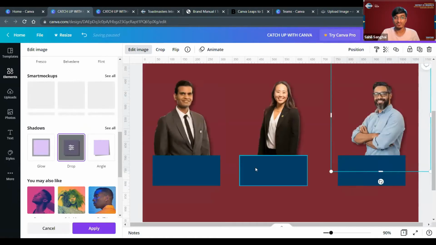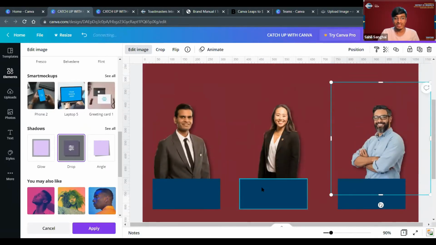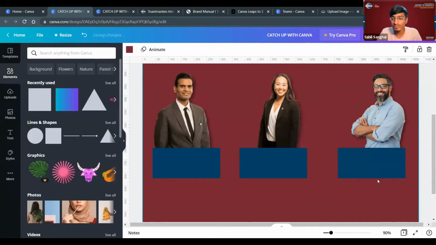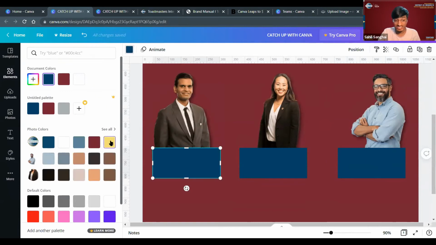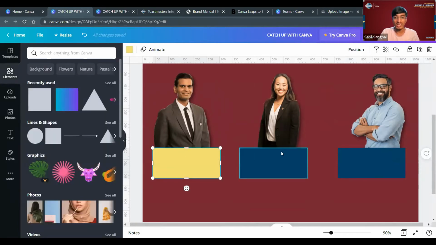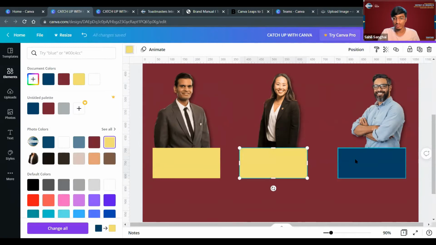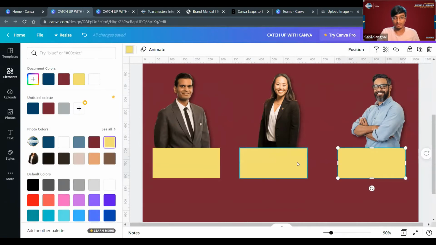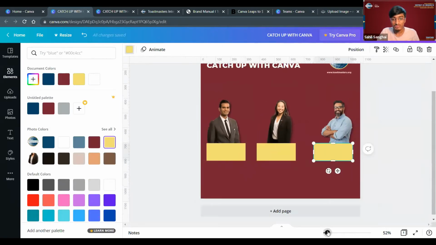Similarly for this, you get a professional kind of looking shadow, right? So this is how you play around with different tools of Canva. Now you would want to change the color. Let's say you want to use yellow. Of course, we are not using yellow as a primary color out here, right? This is not our primary color. Our primary color in the background is red, and we might use some other color apart from yellow for text and other stuff as well, right? So we are not using yellow for primary purpose, right? So you change the color.